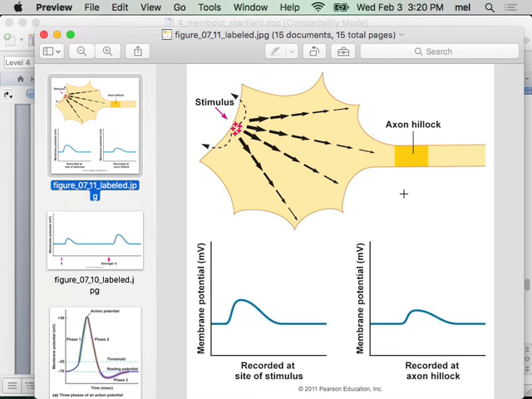Where do you think you're going to find voltage gated sodium channels? Axon hillock is where you're going to find the first ones, right? And then also along the entire length of the axon. Yes? And conceptually, where are you going to find voltage-gated potassium channels? Yes, they have to be all along the entire thing as well. Does that make sense? So if you start putting it in, you can start to see what has to happen in order for the other thing to happen, right?